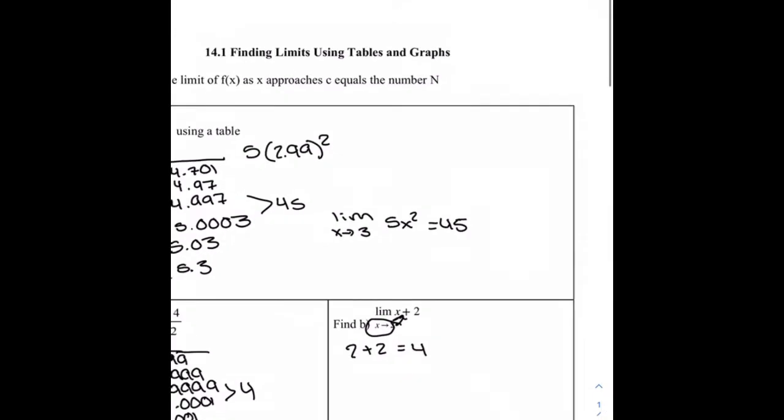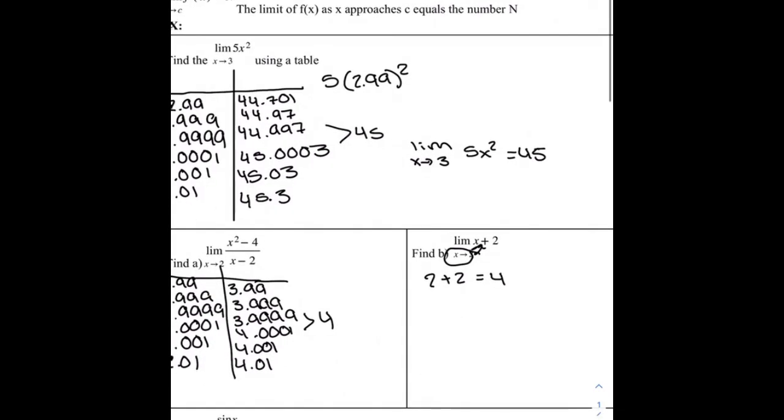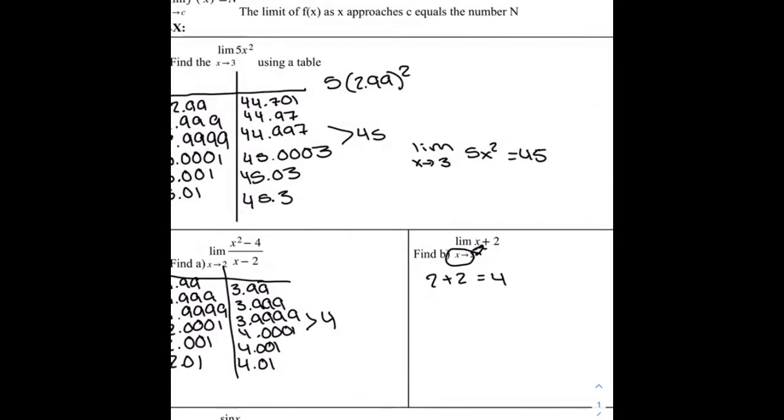How this one in A is related, because if we take A, if we had plugged in 2, we would have 2 minus 2 on the bottom, which gives us 0. And a 0 on the bottom means undefined. But what we could do next is factor the top. It's a difference of squares. And we could have factored this as x minus 2 times x plus 2, canceled the x minus 2's, and been left with x plus 2 like in B. So that's how these two are related.